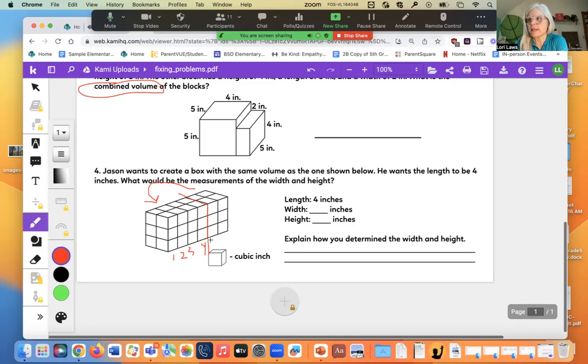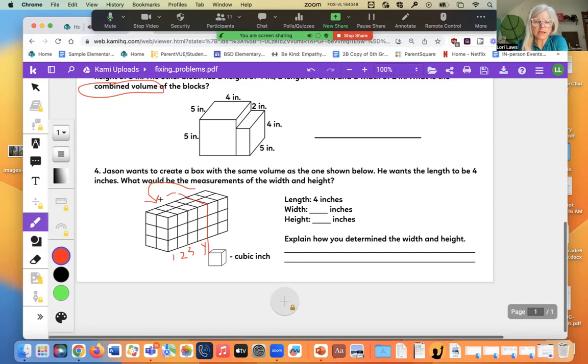Do you guys have a question about that last one? It's a little tricky. Picture if you had all these blocks at home and you could take these remaining 12 blocks and move them over. Would you put them on the side or on the top? 2, 4, 6, 8. If you put them on top, it wouldn't work. How many are on the side? 1, 2, 3, 4, 5, 6, 7, 8, 9, 10, 11, 12.